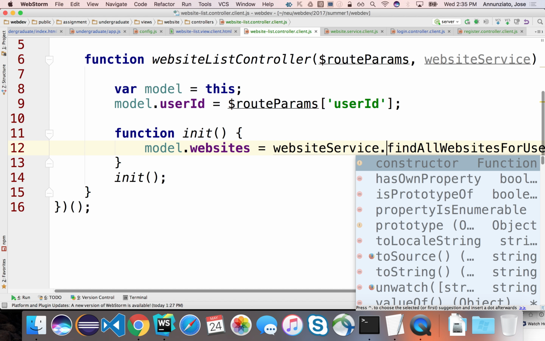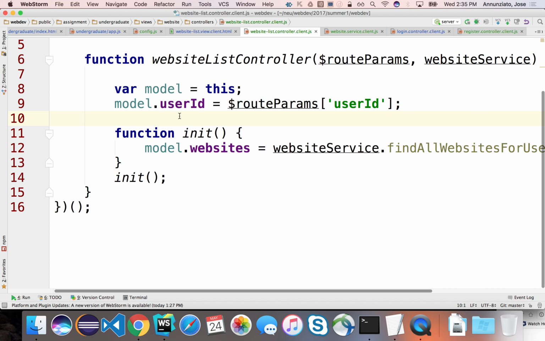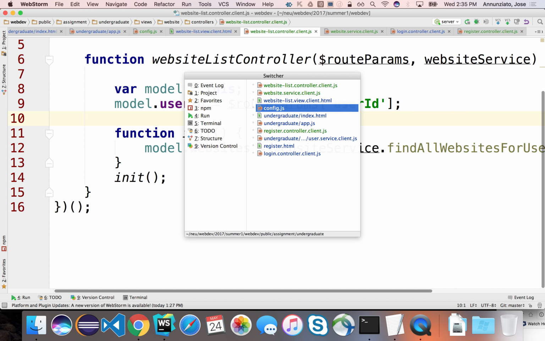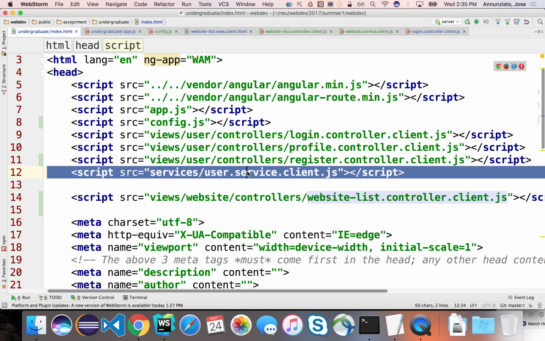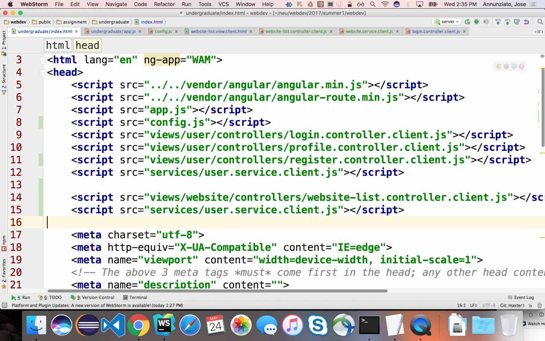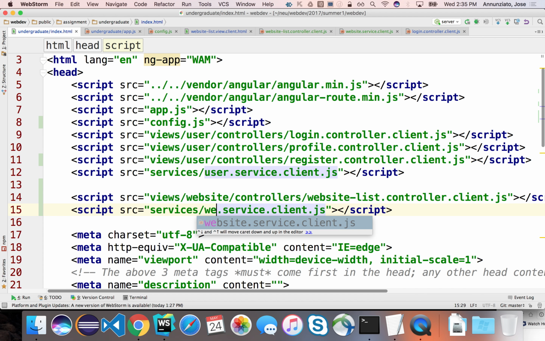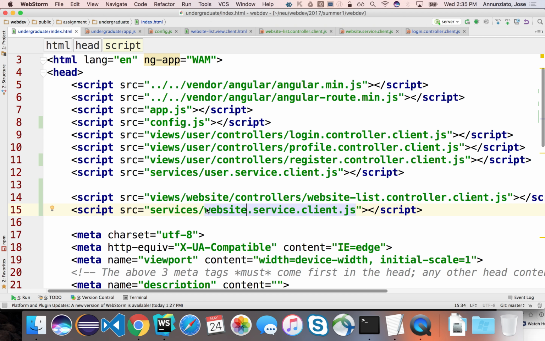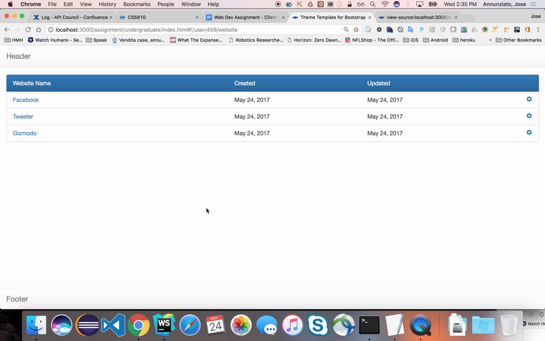Website service, there it is, and we just created a service. We need to declare it in our index page. So here's our service, and this is services, and this is website service. There it is. Right, so let's try it. Let's refresh, see if it breaks.